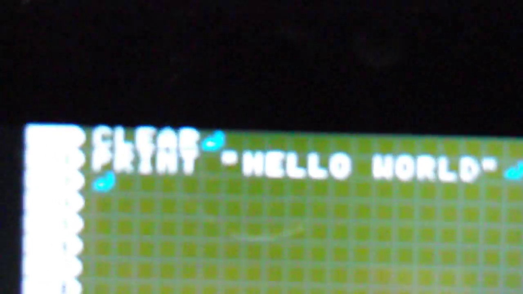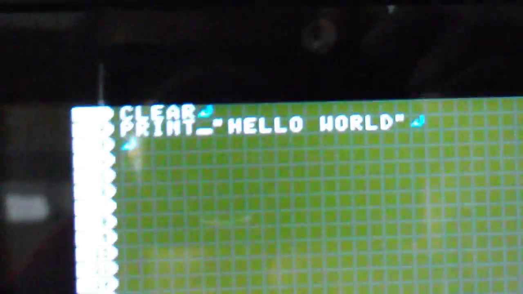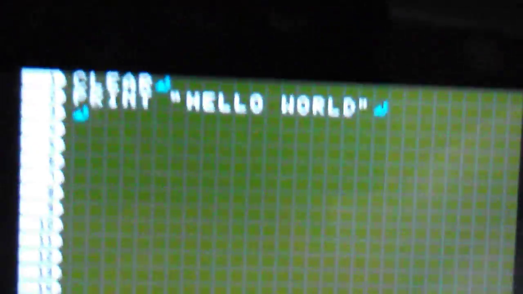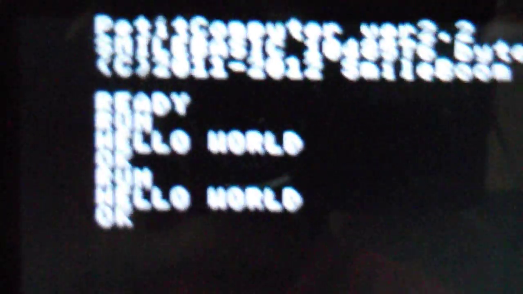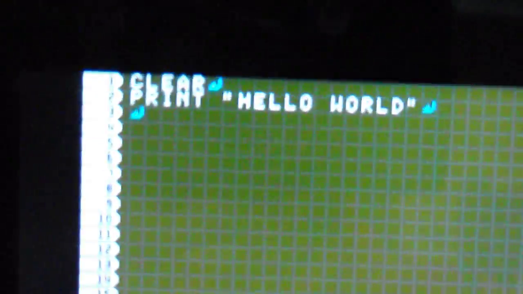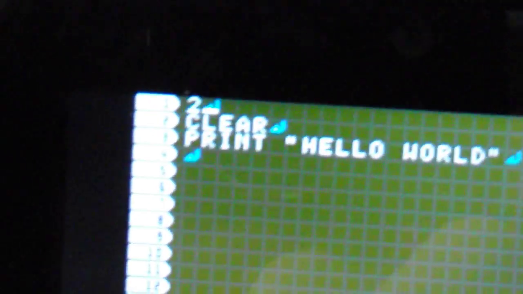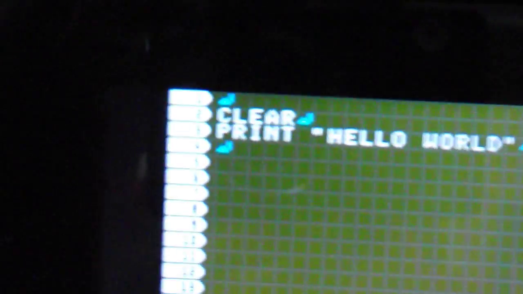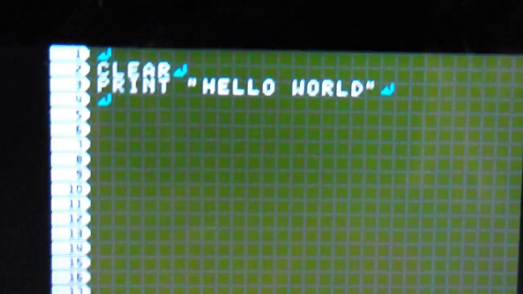I know most of you are probably shaking your heads right now thinking, I already know all this. Well, you may know all of this already, but this is a beginner level tutorial, so you won't notice anything at all when I run this again. Nothing will change. It'll just say hello world again. That is because clear clears system variables and normal variables. So we're gonna move on pretty quickly here.